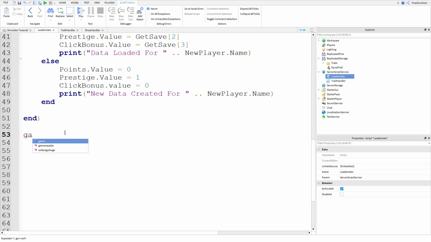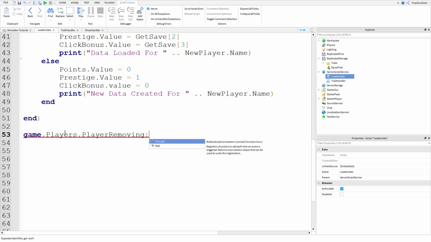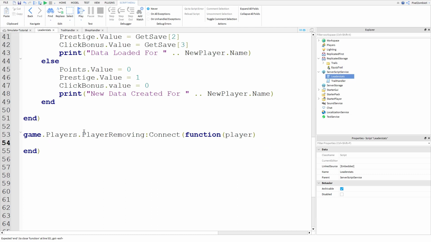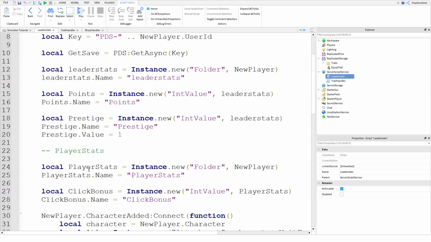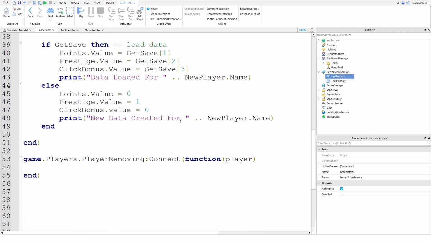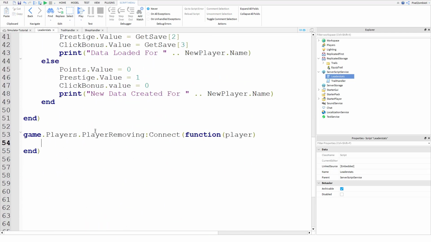And the way we're going to save it is that when the player removing connect function. So we're going to do it when the player is leaving, which is player removing. So it's still going to be able to, because we don't need them in game to save or do anything like that. They're going to leave and the server is going to just get their user ID for us, and then we're going to save it. And this is going to be edited usually more different than my usual data stores, because we're going to run through 2 different sets of stats, because we have leader stats and we have player stats. So pay attention. This is going to be a lot.